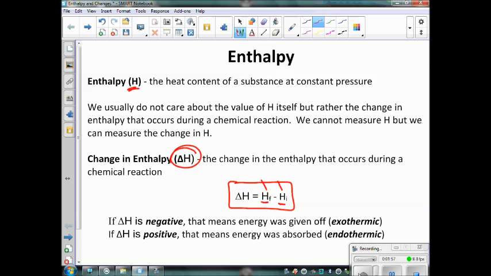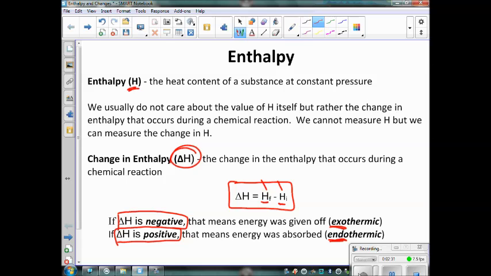Now, one thing we do need to remember, and you did learn this beginning part of enthalpy last year, is that if you have a positive delta H, then that means your reaction is endothermic, meaning it absorbs energy. And if you have a negative delta H, that means your reaction is exothermic, meaning it's giving off heat. That's going to be a really important fact that we need to ingrain in our brains now. So negative delta H is exothermic, positive delta H is endothermic. And again, we are going to calculate delta H, we're just not going to calculate it with that equation.